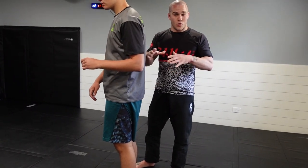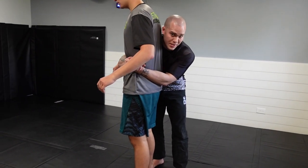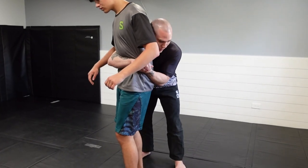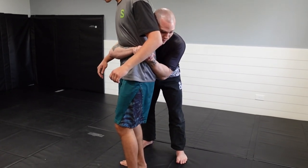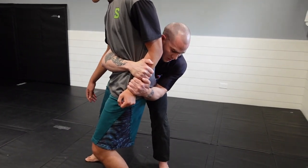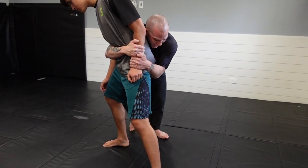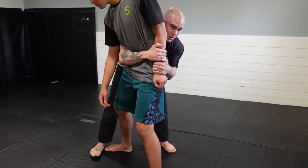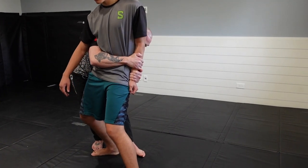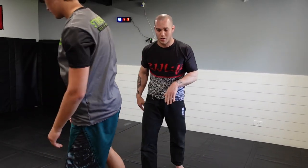Self-defense is nothing if you don't know how to chain all these positions together. In the clinch position, there isn't one takedown that's better than another — it all depends on how the person is reacting. If you shift your weight and he starts fighting your hands, trap the arm and take him down that way. But if he gets a good post and pushes back into you, step, switch, and tuck the person pulling down the other way. If he then resists and goes forward again, switch it, hook the leg, and go forward. It's about understanding how to chain all this together.